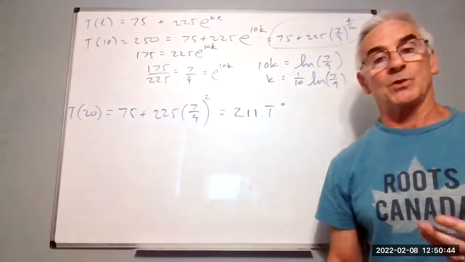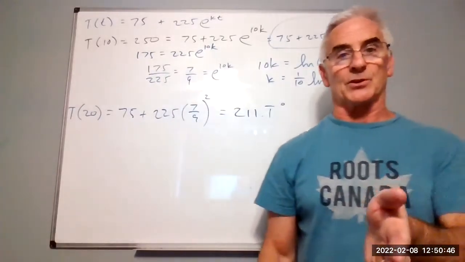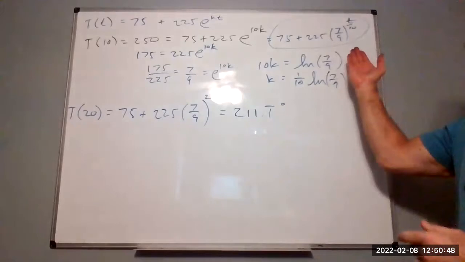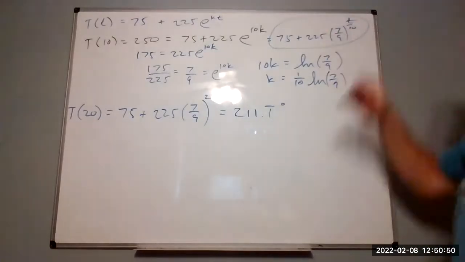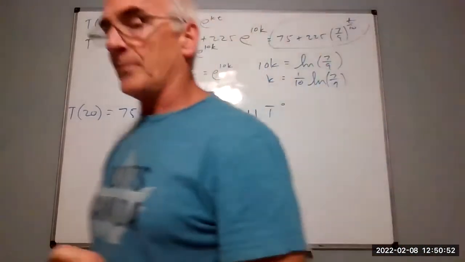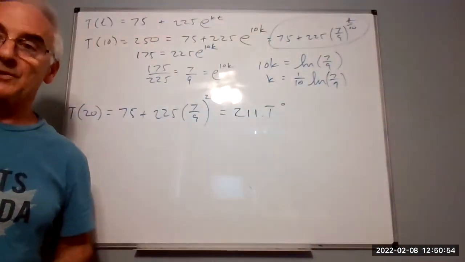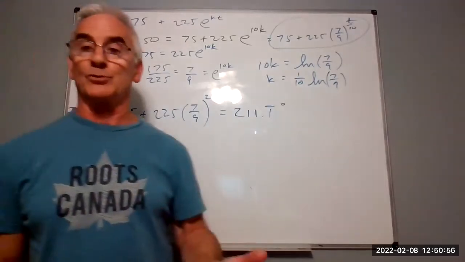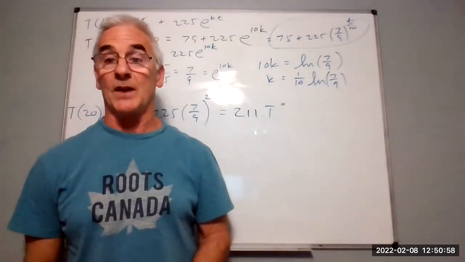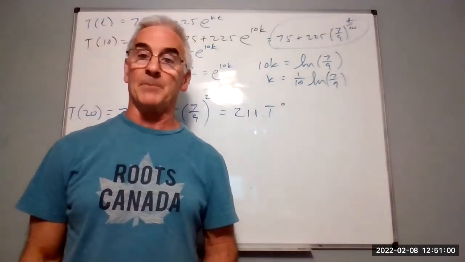So that answer makes sense based on our information. If I ask the question, how long do I have to wait till it reaches a certain temperature? Then you set this equal to that number. Newton's law of cooling turns out to be one of the more practical tools we actually use in everyday real life. And I'm going to give you some examples.